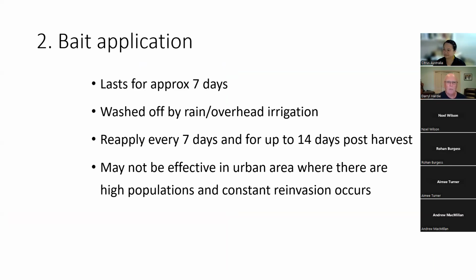They're basically a chemical mixed with a bait to attract the fly, and you need to put them on in large droplets. Like I said before, I'm going to reinforce the large droplets, because once they dry out, they become ineffective. What happens when you put a large droplet on is that when you get the humidity overnight and also dews and things like that, they reabsorb the water and reactivate. So they dry out during the day and reactivate overnight if you had large droplets. And that makes the fruit fly interested in them.